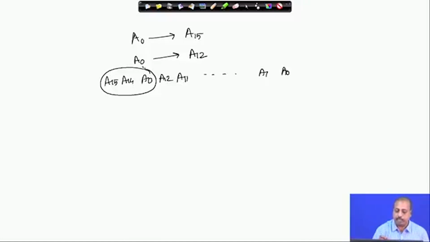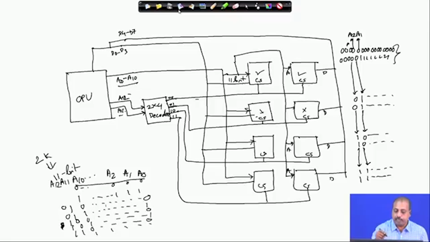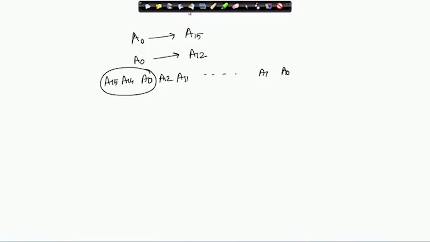In this case, we have not considered those bits A13, A14, A15 with the implicit understanding that the processor will always generate 0 for those address lines. But this is not correct, because the processor may generate addresses in that range also, in which A13, A14, A15 may not be 0.